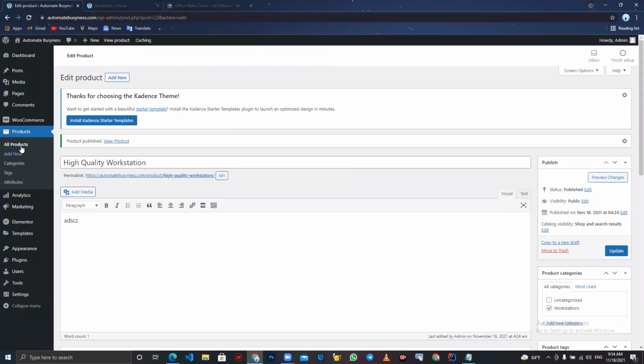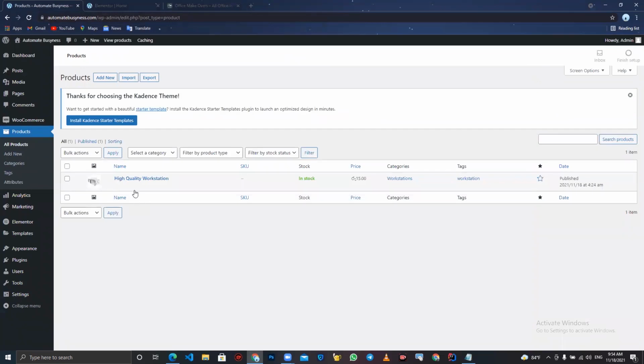So again you can see this product, earlier it was blank, right? High quality workstation, it is in stock, the price is 15, category workstation, tag is also workstation, and published. All the details are showing over here, and you can edit these details at any time after logging in to your WordPress.